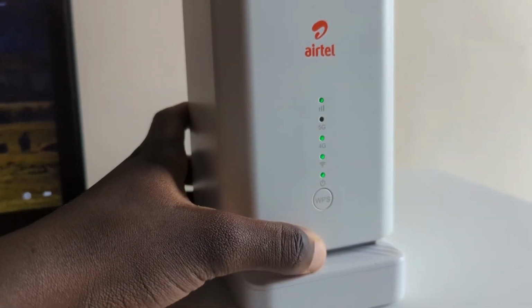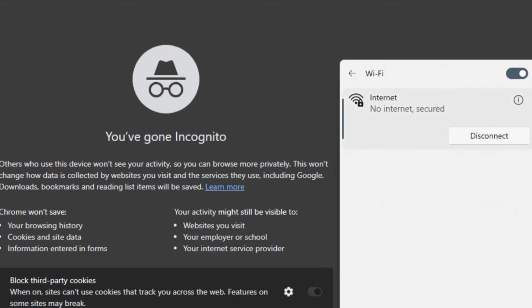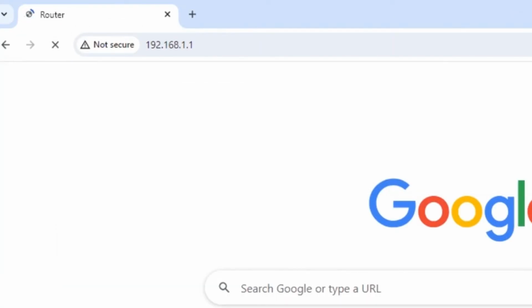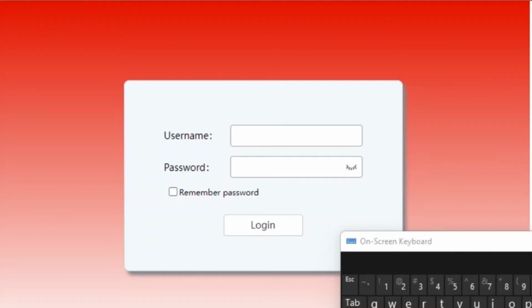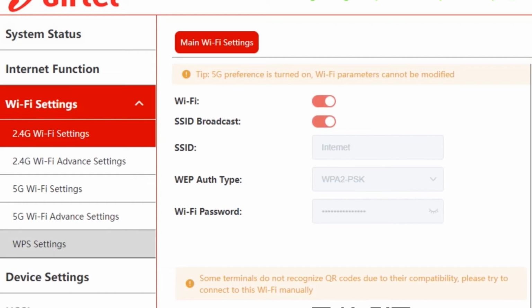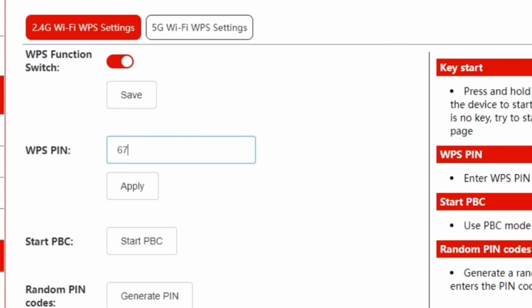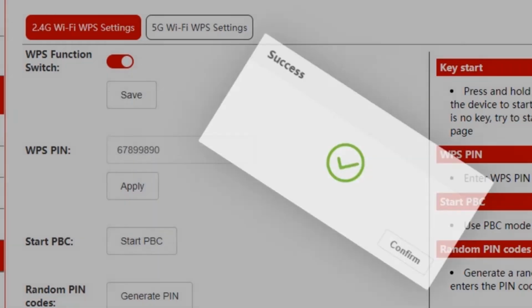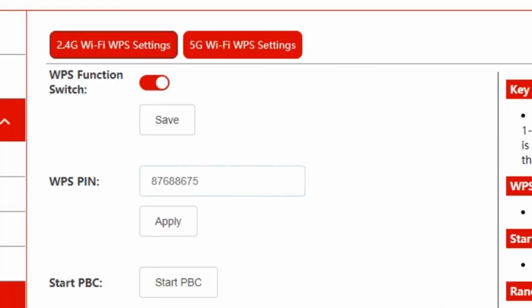To set that up, make sure you're connected to the router, then go to a browser and type 192.168.1.1. At the login, input the username and password, which are admin and password admin if you didn't change them initially. Now, on the left, tap Wi-Fi settings, then look for WPS PIN. Input 8 digits of your choice. So, when someone presses the WPS button and they try to connect, they will be asked this PIN, so they need to know this PIN.